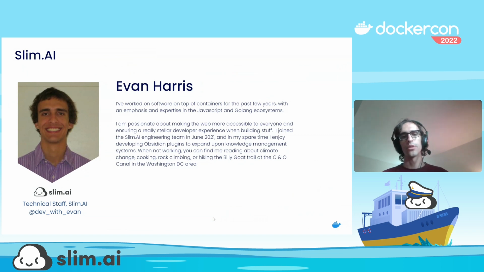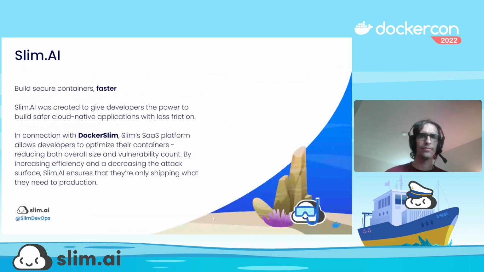I've been working on software on top of containers for the past couple of years, particularly in the JavaScript and Golang ecosystems. I'm quite passionate about making the web more accessible, but also improving the developer experience for new and aspiring developers. In my spare time, I enjoy developing Obsidian plugins, which is a knowledge management system. When I'm not working, you can usually find me reading about climate change, cooking, rock climbing, or hiking.